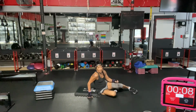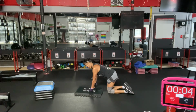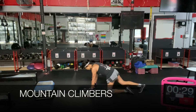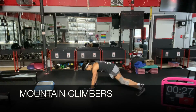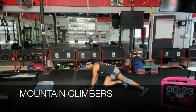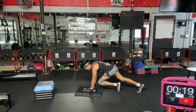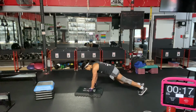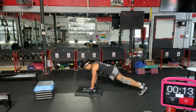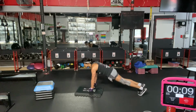Down on the ground. Slow mountain climbers. Hands placed right underneath your shoulders. Bring those knees towards your chest, but we're going to do it slow, okay? So we're going to tap that toe every time we bring that knee up. Keep your head in line with your spine. We're engaging the core here. Also working our total body as we support it in this plank position.